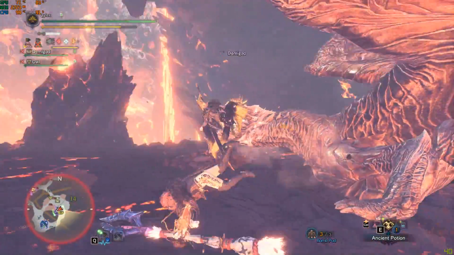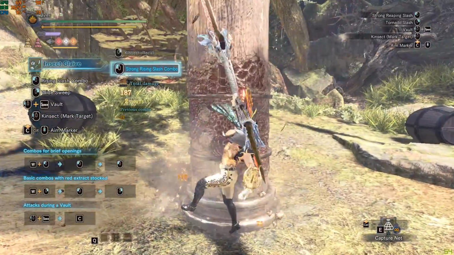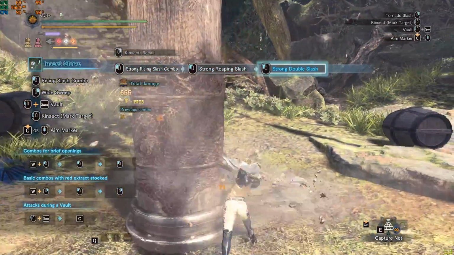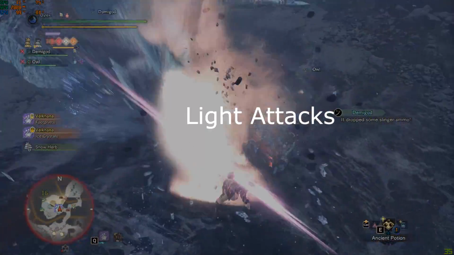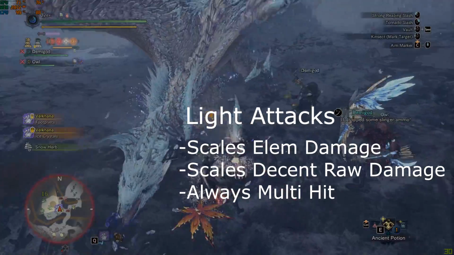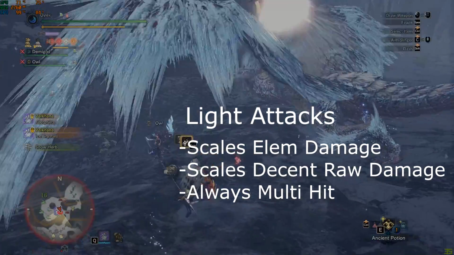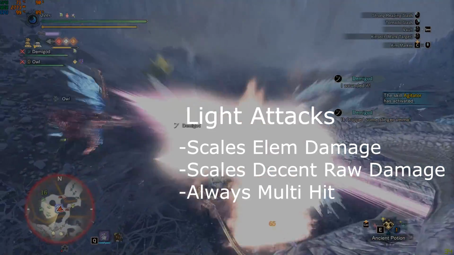Light attacks are your triangle combo or left click combo, which are Strong Rising Slash combo, Strong Reaping Slash combo, Strong Double Slash, and Strong Thrust. Light attacks are attacks that favor elemental damage. These attacks are the ones that are boosting your elemental damage. So if your build is elemental, you need to utilize these moves so you can dish out a decent amount of elemental damage.